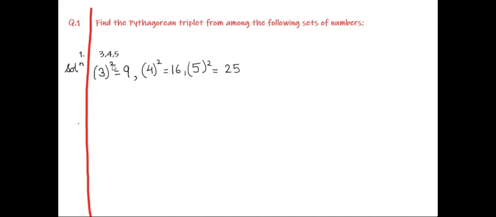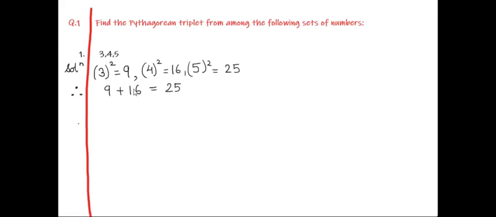Now how do they form a Pythagorean triplet? Which are the two smaller numbers from these three? 3 and 4. Yes. So see children, the sum of the squares of the smaller numbers. The first square is of 3. What is it? 9. So I'll write here 9. Another number is 4, whose square is 16. Their addition should be equal to the square of the biggest number.